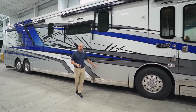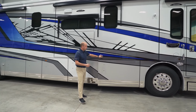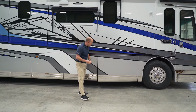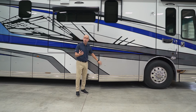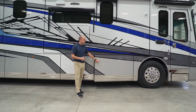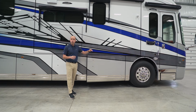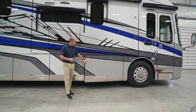So we started using these a couple of years ago. And again, part of that seamless look, not just on the actual slide mechanism or the slide box itself, but also on the baggage doors. So if you do want to open these doors, all you do is hit that. It will light up green if it's ready to open. It will light up red if it's locked. You also have the ability to unlock or lock these doors from that keypad. So again, you have the ability to customize if you want to unlock just your baggage doors, your entry door, lock them all, unlock them all simultaneously, you name it, you have the ability to do so.